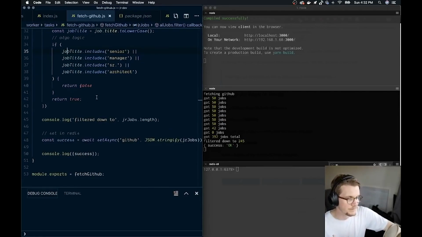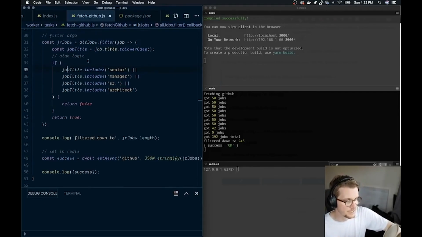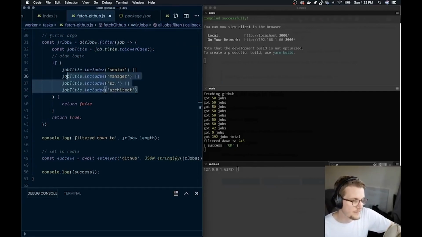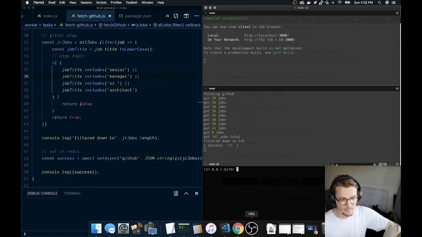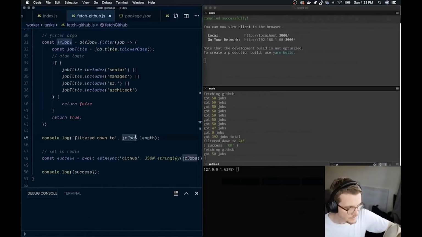Obviously, the more complex we make this algorithm, we could search through the job.description, look for years of experience. There's definitely more titles we can include here, but that would depend on what we see in the JSON. We can pluck words out of there and say, oh yeah, this was obviously a senior term too, and then add it to this list. But for now, I think it's a good start.